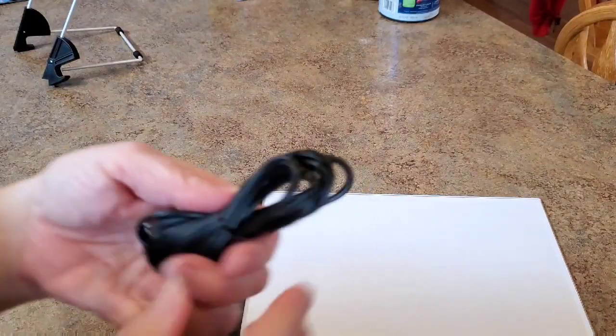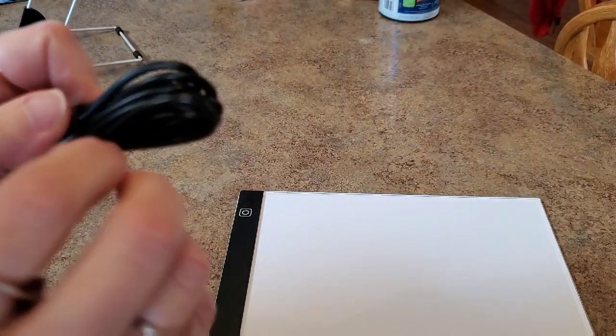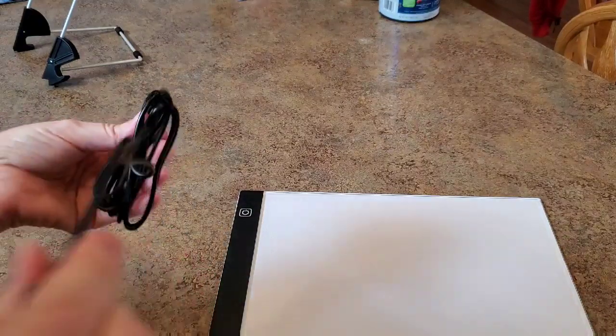So these are super simple to use. They really are. And I use mine all the time. And I move it around. I move it from the kitchen to the office when I do my lives. And I just move it all over the place. And it's got a nice long cord, too.